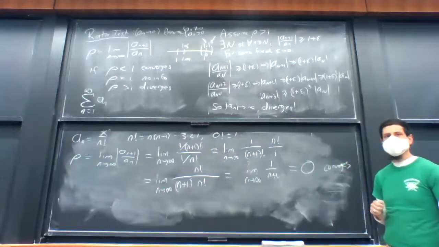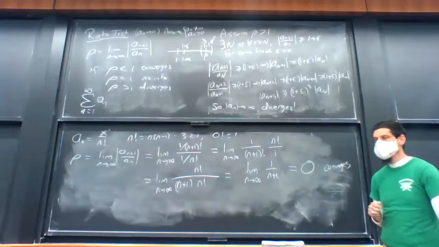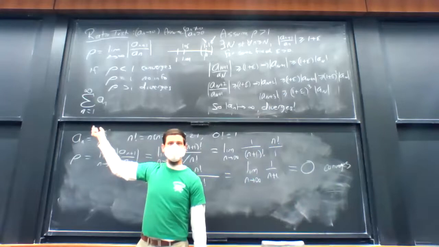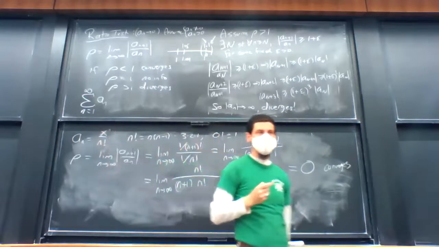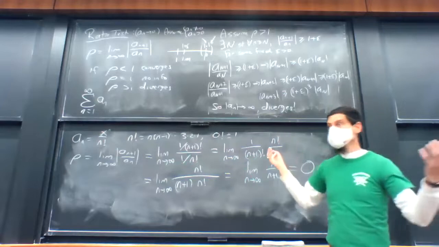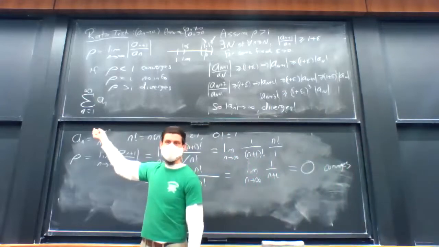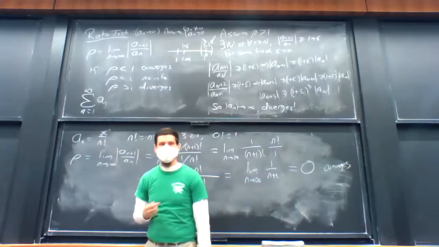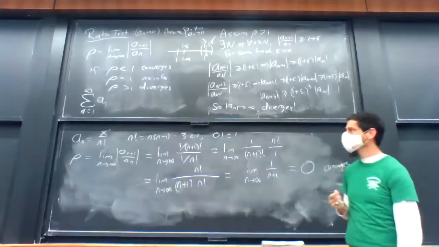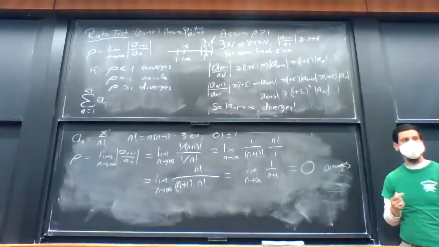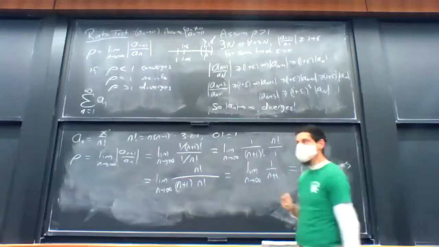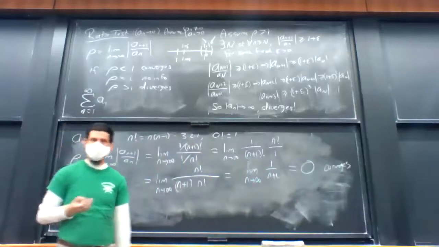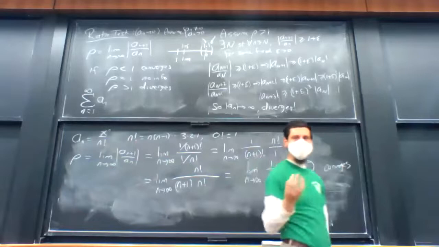When you look at x to the n, if x is a large number like 10 or 100, as n gets very, very large, what happens to x to the n? It's getting big. So x to the n is exploding. But n factorial, we know, is getting very, very large as well. So large that the series converges. So the question is, which is growing faster, x to the n or n factorial? There are a lot of ways to do this. I'm going to first show you how to do this using the ratio test, and then I'm going to show you how to do it using the comparison test. And I will ask you, which way do you think is harder?